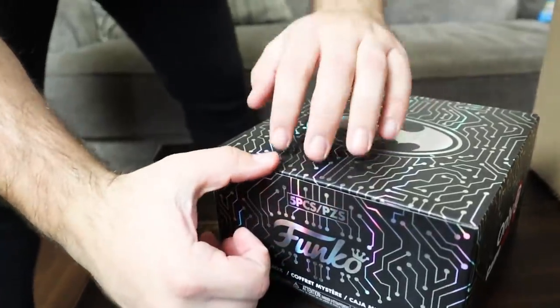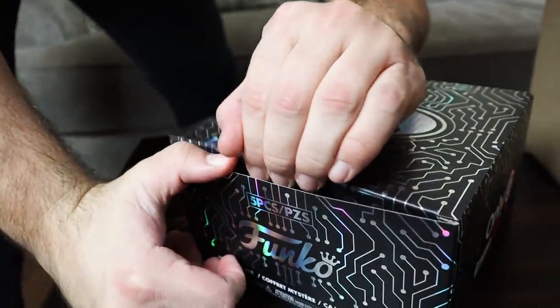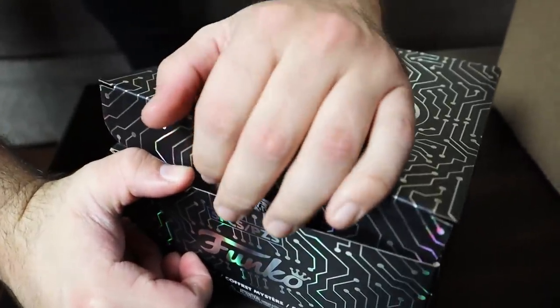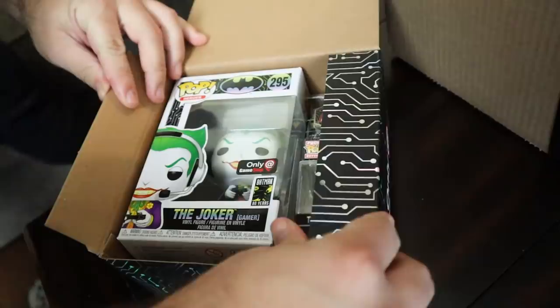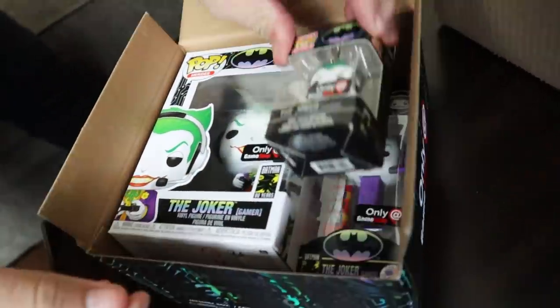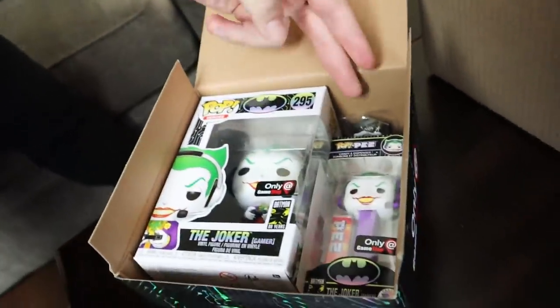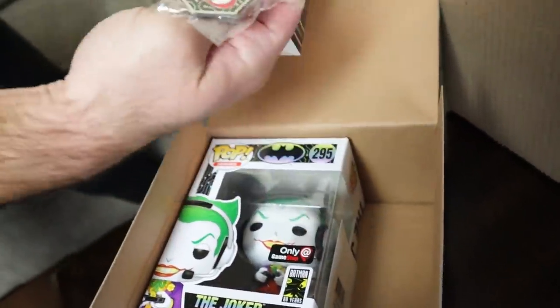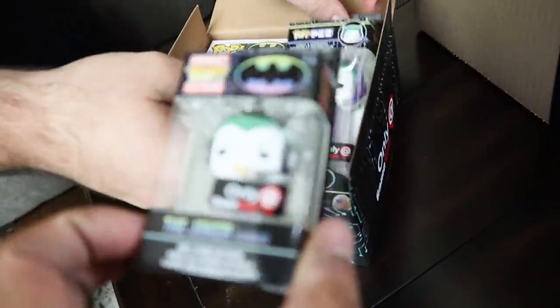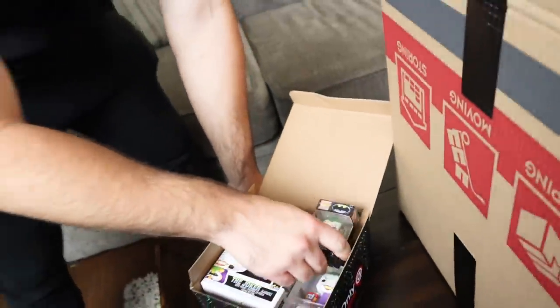All right, so we got the Batman box right here. Let's see what we got here. Go ahead and pull that lid up. Okay, you didn't get the Chase, but you got Joker. Hey, man, Joker. GameStop exclusive. So we got many of the same thing. This is just a Joker multiple times. So it's a Joker Pez, and then a Joker pin. That's pretty sick. That's actually pretty dope, dude. If you were to get anybody, the Joker's the sickest one. That's some pretty good value there. That's good for 15 bucks, considering a Pop normally is 12.